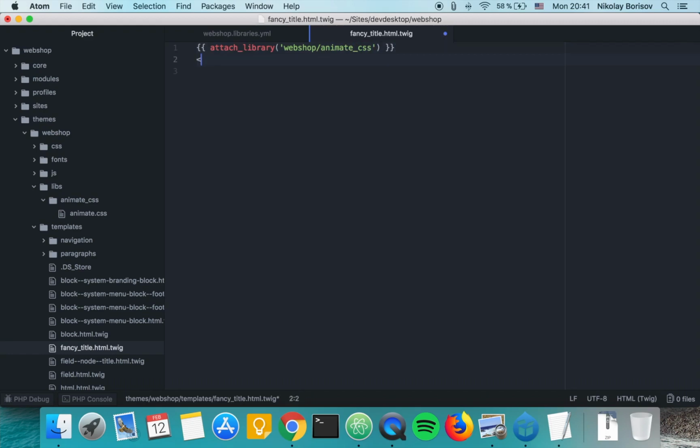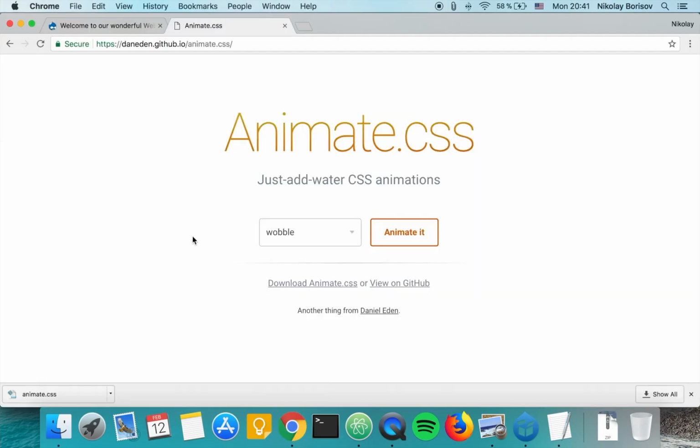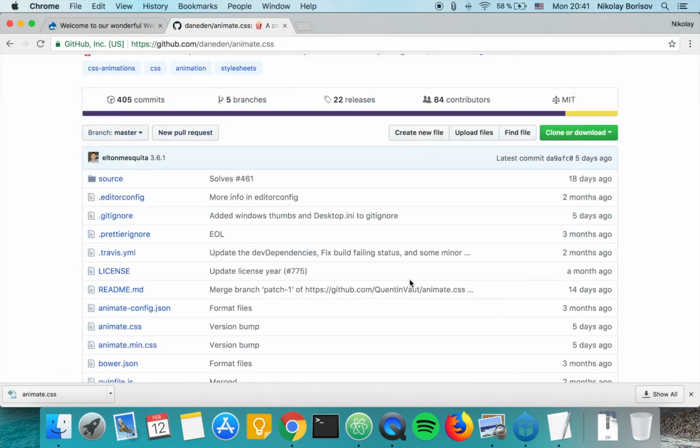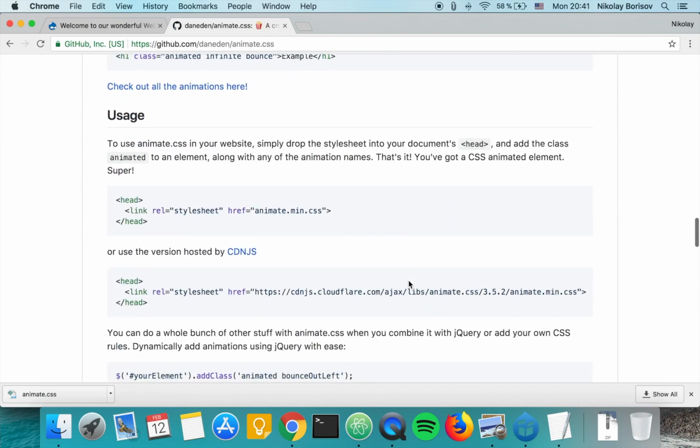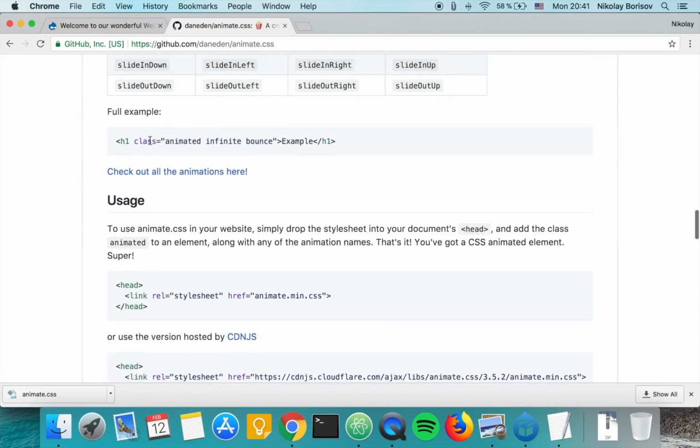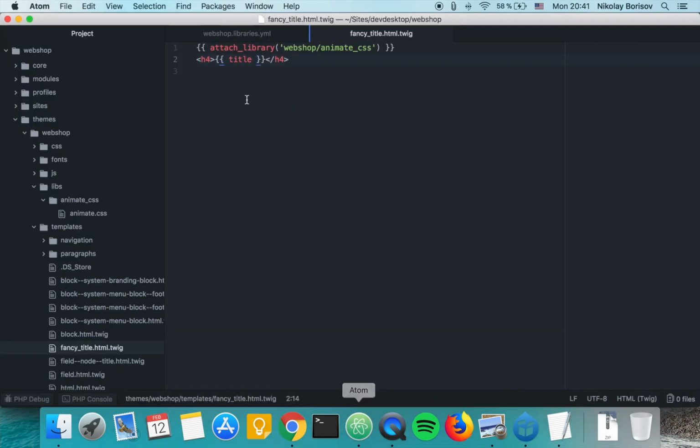Furthermore, we want to say it's an h4 element, and we're going to be rendering a variable called title. To implement the Animate CSS animation, we just check the documentation here, and we see that we would have to implement the class animated and then the actual animation class that we want to implement.